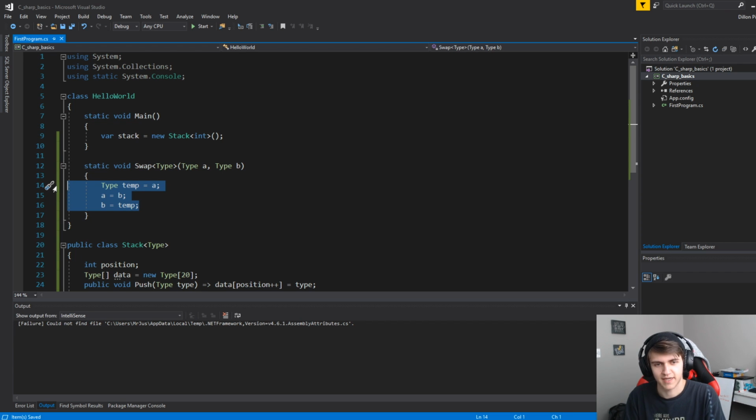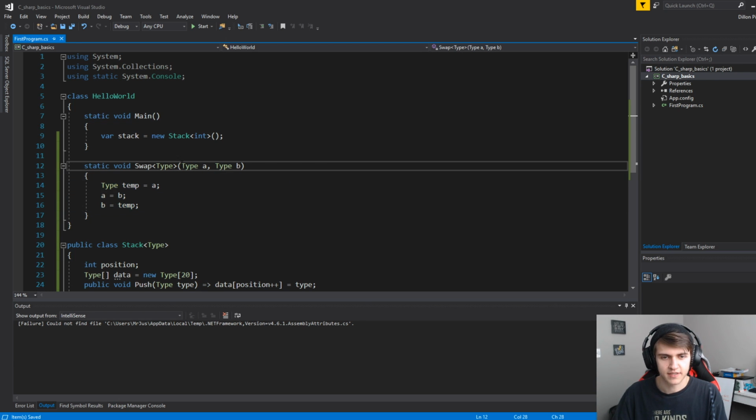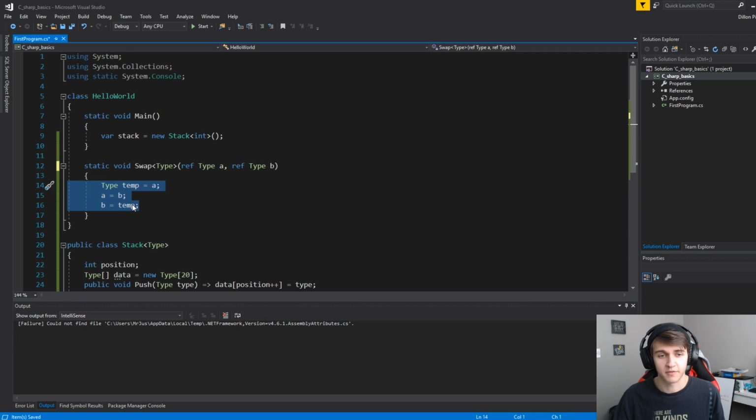We don't want to say, here's an int swap, a double swap, etc., because it's not really helpful. And I just really am focused on code maintainability here and making clean code, and this is one of the ways that you do that. Oh, and if we were to actually be doing this, we would want to say ref, because this is how we pass by reference instead of passing by value, so that our variables actually do change.